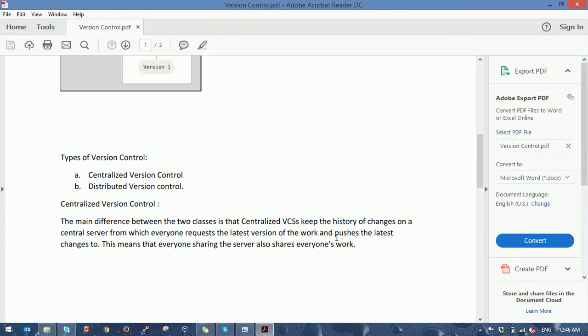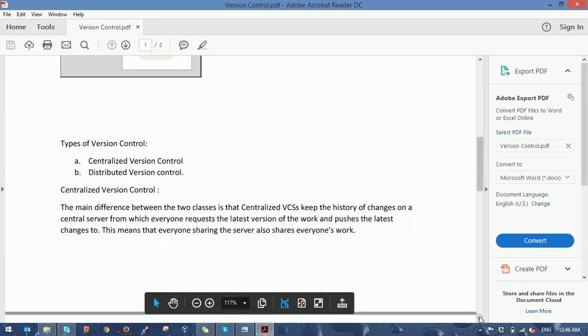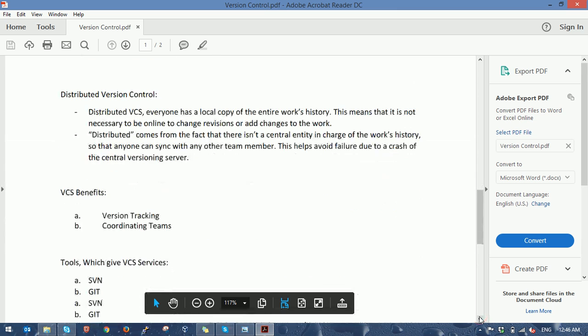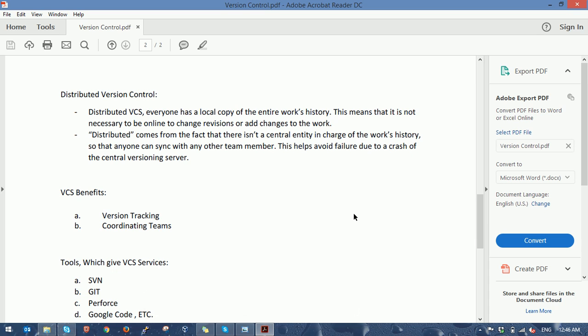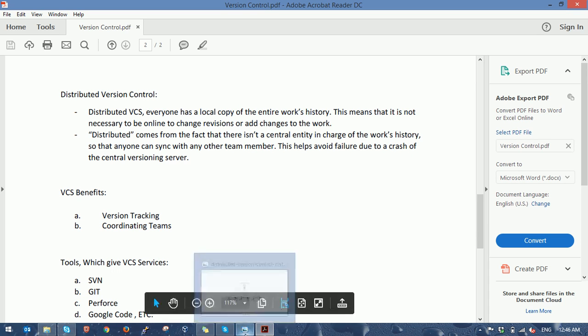Correct? Okay, so let's move to distributed version control. What was the problem with centralized version control?